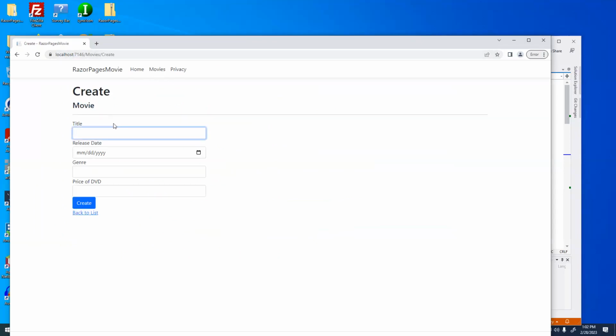So I'll go in and put in a couple of movies. I'll do Star Wars. We've done Star Wars before. What should I put in? I don't know. It's the last movie I saw.